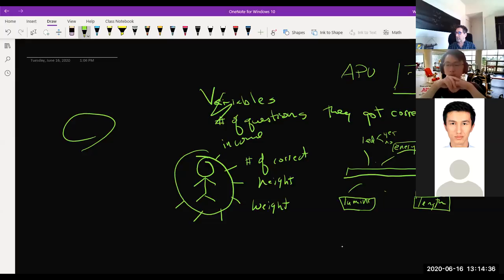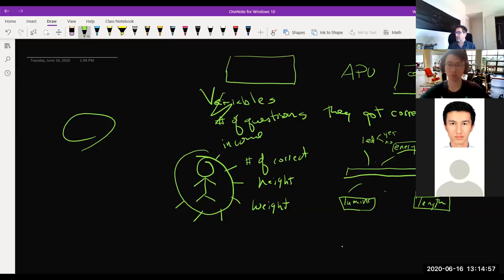Right? So we have a bulb here and another one, another one, another one. And we have 10 of them, right? And then we say, what are we interested in this study? Okay, we're interested in the energy consumption. So that would be the variable. So then from that sample, we would have like 10 numbers, which would be the energy consumption.